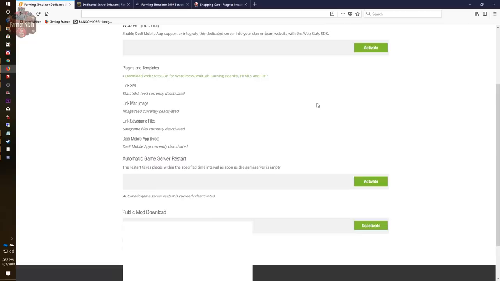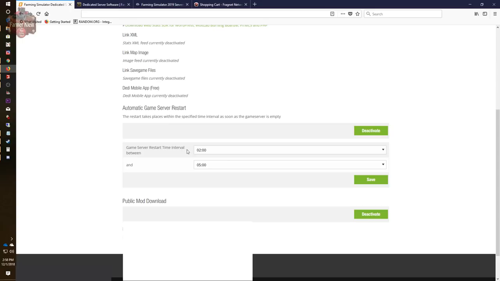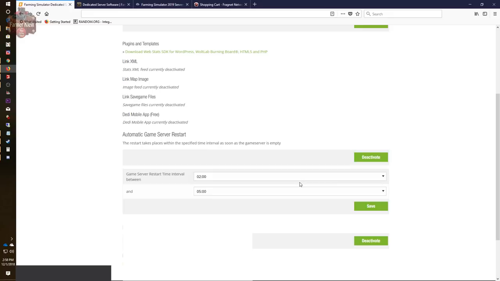We can turn on automatic game server restart, make that active, and then we can say restart the server between 2 and 5 a.m., basically when it's empty. So if we hit save, now every day between 2 a.m. and 5 a.m., the game server is just going to restart on its own as if you closed the game and reopened it, and basically help keep things running smooth.